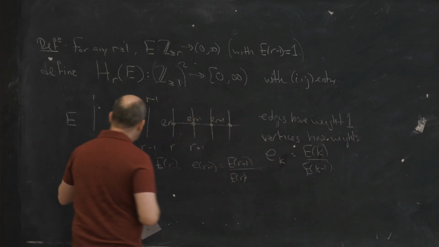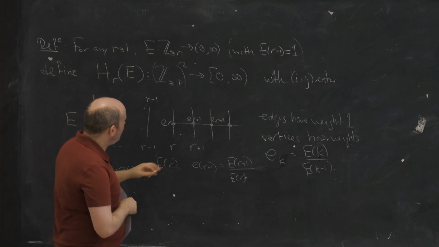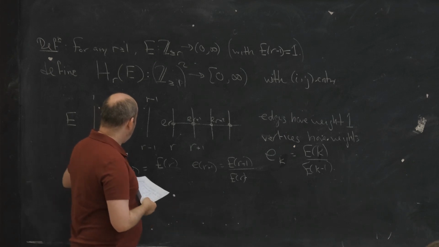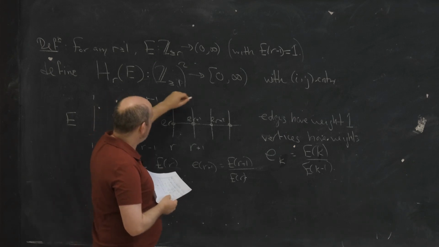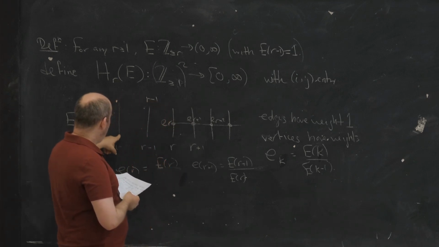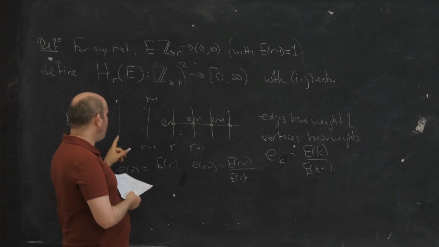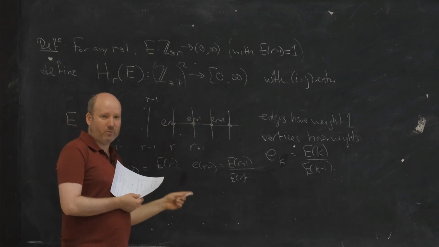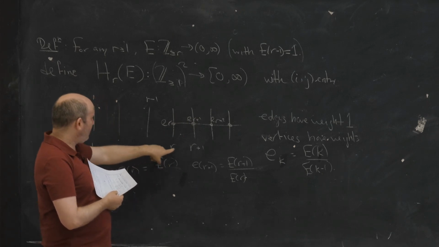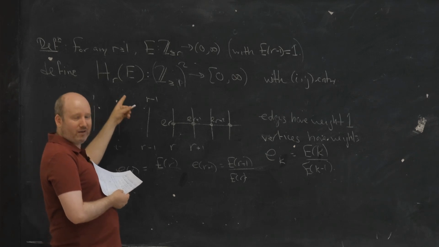So, okay, I still haven't told you exactly what this HR is. This HR is the partition function. So the ijth entry of this matrix is the partition function from starting off at position I on the bottom and ending up at position J. So let's say if I was over here, then, well, the partition function, of course, means the sum over all paths in this graph of the weights of those paths. And the weights are multiplicative. So if I started off at an I which was less than R, there's only one place I could ever go, which is straight up, and that weight is 1.